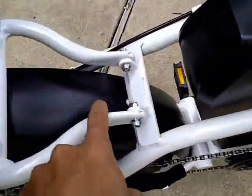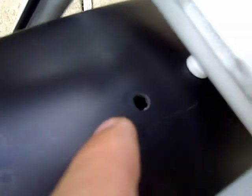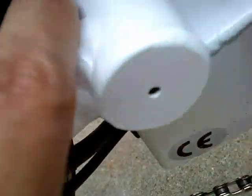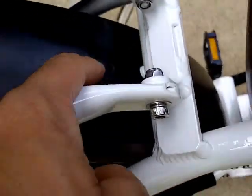Anyways, there's a second hole right here, which I'm not too sure about. Let me see if I can show you. There you go. There's a second hole right here, and I'm not sure what it's for. I don't know if anything's going to come out of there, if I should plug it up or not, but there's an option there. It doesn't seem like there would be enough room to move this thing down further, so I don't know what the reasoning behind that is.